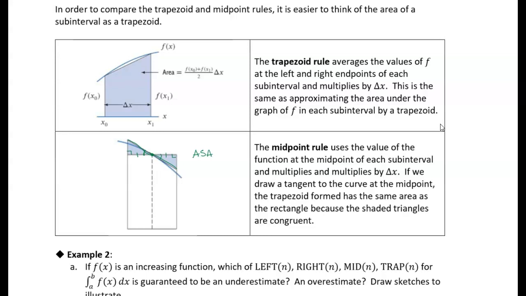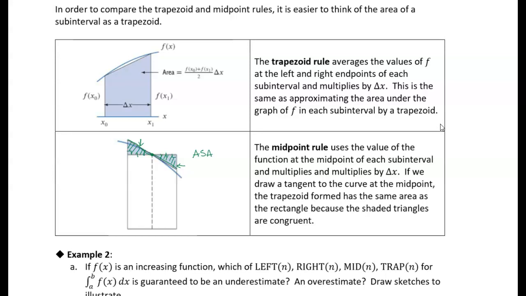So when we draw this trapezoid, this area here is above the rectangle, and this area here is below the rectangle. So we're increasing the area by one of these triangles, and then we're decreasing it by the same amount because the triangles are congruent. So we can actually visualize the midpoint rule as being a trapezoid, where the side of the trapezoid, however you want to look at it, is a tangent line to the curve.